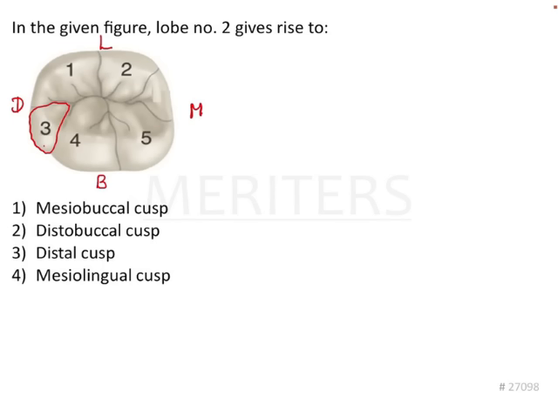To identify the buccal side, I look for three cusps aligned towards the buccal area — that's how I confirm it is the buccal side here. Now if I name the different cusps, the names of the cusps will be the same as the names of the developmental lobes which give rise to them. So this particular cusp is the mesio-buccal cusp, this one is the distal cusp, and this one is the disto-lingual cusp.